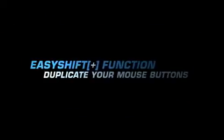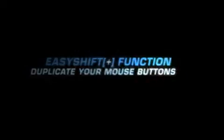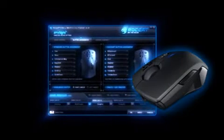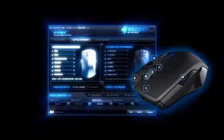Introducing brand new ROCCAT Easy Shift technology. Many gaming mice have loads of buttons for all kinds of functions. Their location is usually strange and unfamiliar. ROCCAT now presents a smarter solution, ROCCAT Easy Shift, the easy way to duplicate the number of mouse buttons.